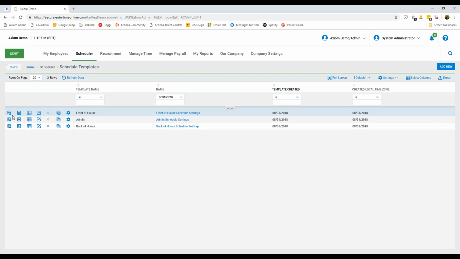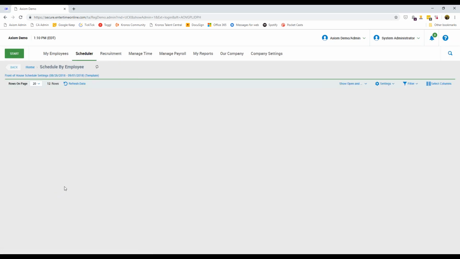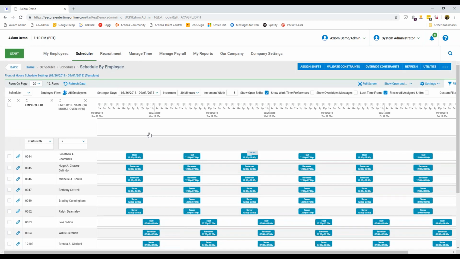So when we take a look at one of these templates, you'll see that we have it set up for 1 week of time. In this case, the scheduler was turned on for our demo company back last August. So you'll see that our template here is August 26th through September 1st of 2018. It doesn't really matter what the actual dates are.